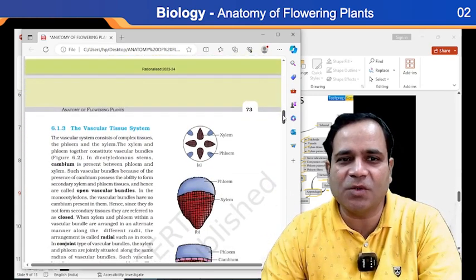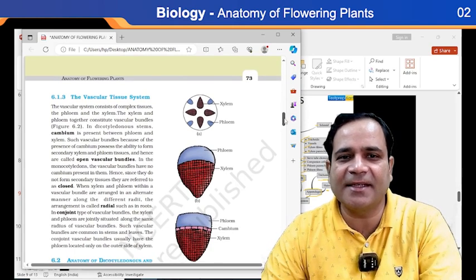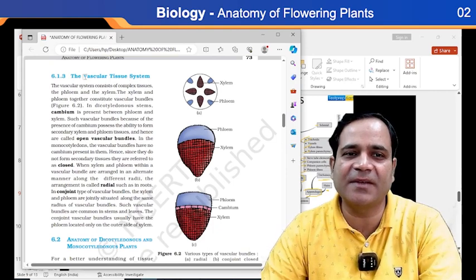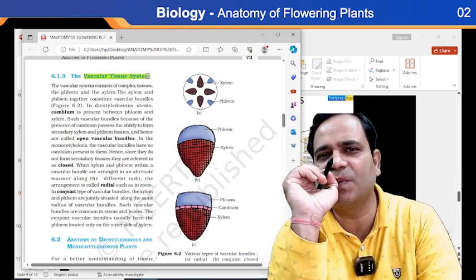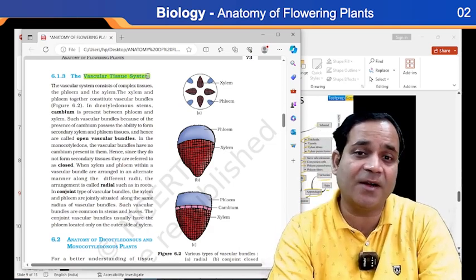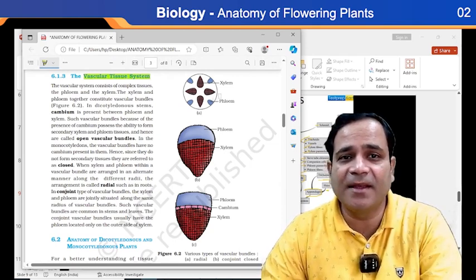Now the point here to know. What is the point here to know, my dear? Vascular tissue system. So see, the diagram tells you about the vascular tissue system. And you all know that this vascular tissue system contains two types. One is the xylem, the second one is what? The phloem, my dear. See this one, the diagram of NCERT. Xylem and what? Phloem. Yes or no?